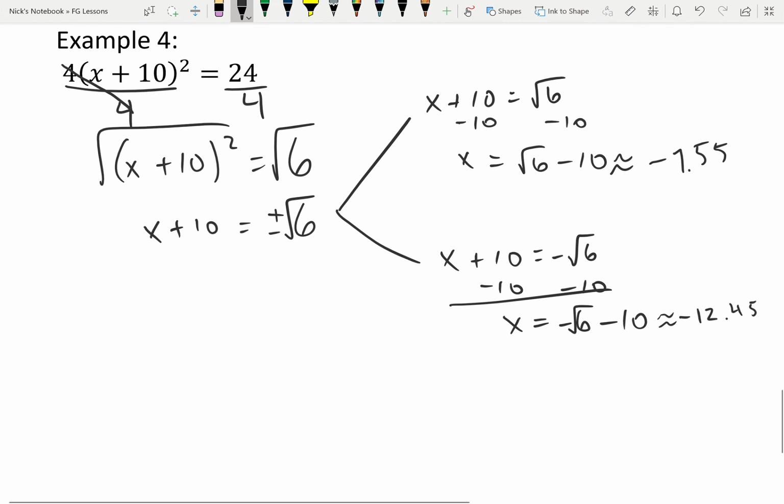Cool. So now you might notice, well, these two answers are negative. I thought we were supposed to have a plus or minus. Well, that plus or minus really is just kind of an in-between step. You still have to do some work after that. So you could end up with a negative and a negative, such as in this case right here. So that was solving by square roots. Just another method, different than factoring, to solve quadratic equations. There we go.